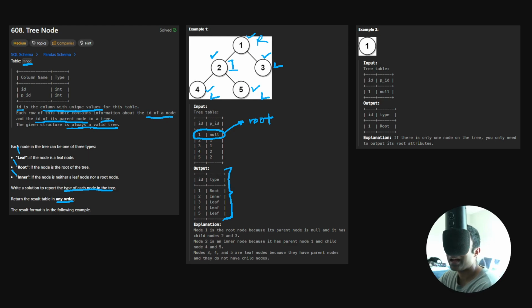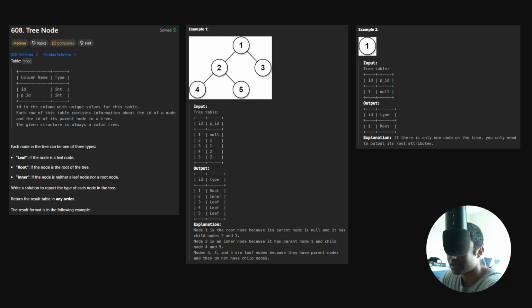And how do we tell if something is an inner node? Well, it would be an inner node if it does have a parent, right? That's one condition, if it has a parent. So 2 does have a parent. And how else can we tell? Because leaf nodes also have parents, right?